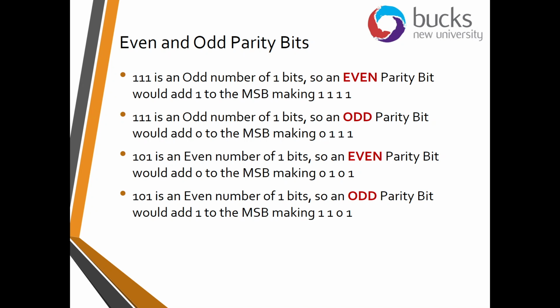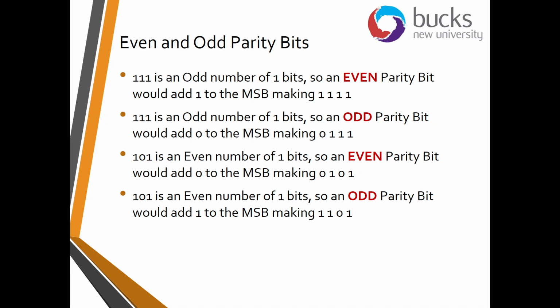So even and odd parity bits. You could use an odd parity bit check, or you could use an even parity bit check. It doesn't matter as long as both ends agree on what system you are using. Some systems will use even, some systems will use odd, and it depends obviously on the system that's in place, and making sure that the two ends are talking the same way and using the same scheme. Normally it's an even parity check.